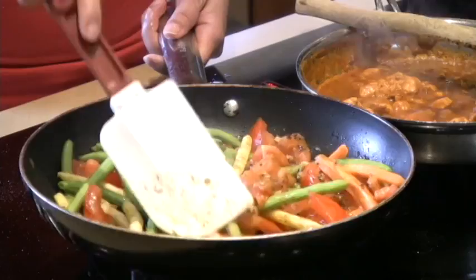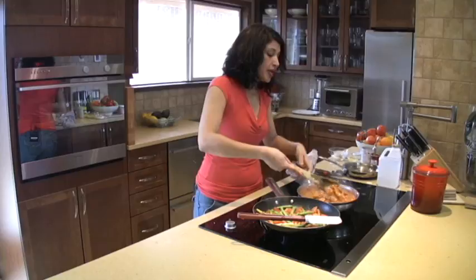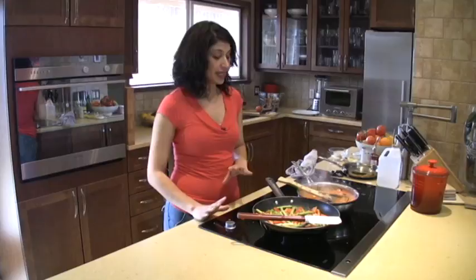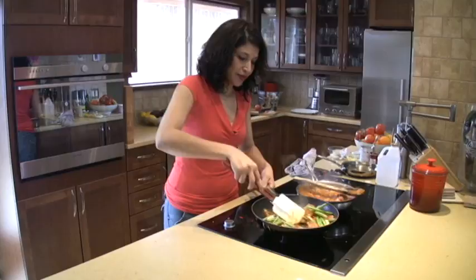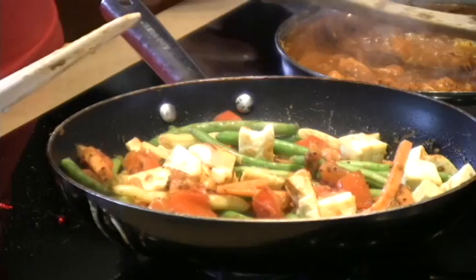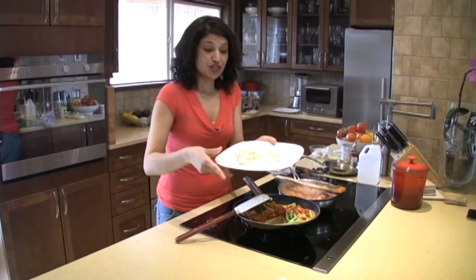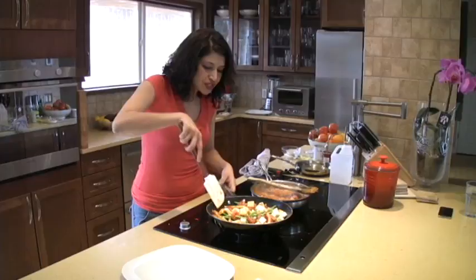Our chicken is ready — how simple is that! You can serve this with rice, with quinoa — I love quinoa, that's my new thing — or you can just serve it with the beans, which is exactly what we're going to do. The beans are looking really nice and crispy — they're ready. The flavors and colors are just very, very lovely. It smells so good. Now our paneer, the cheese we just made, is going to go in. Paneer is in, all nicely mixed up. Look at these colors — white and green and red and orangey and gold. Very nice. This is ready to plate.